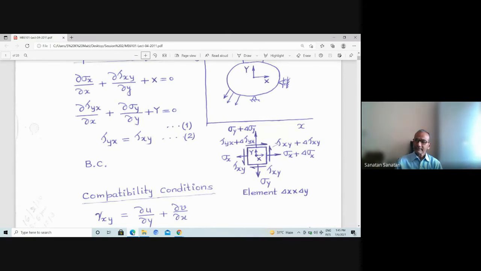Like this, in the case of, let's say, a simply supported beam, but one end is actually built in, it is not allowed to rotate. So in that case, we can get the extra equation by considering that the beam is supported at the two ends by vertical forces, but at the same time, one end of the beam is not allowed to rotate. If it is fixed, it is not allowed to rotate. So that deformation condition is actually what is extra. We adopt it and get another equation to overcome this statical indeterminacy.